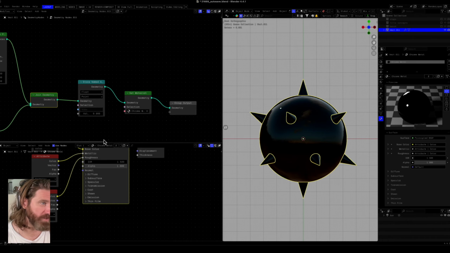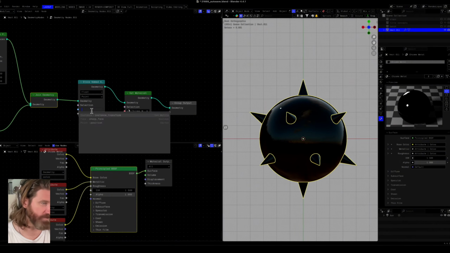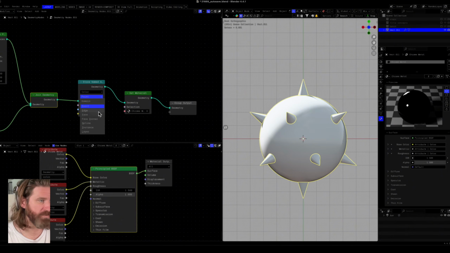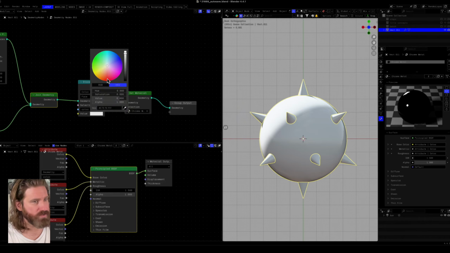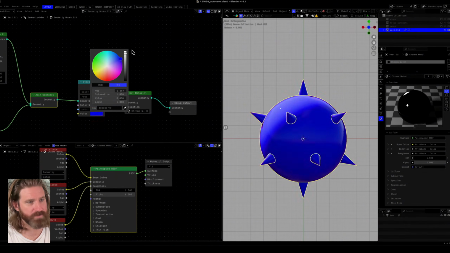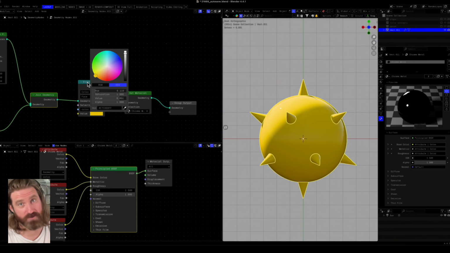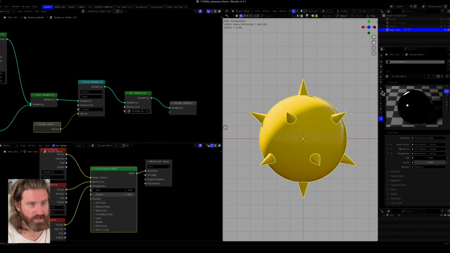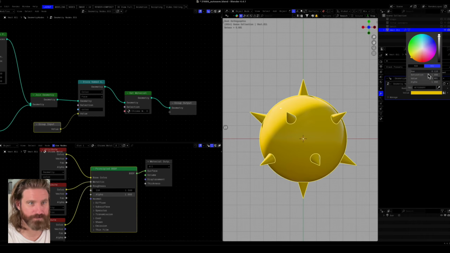So in this case, what we need to do is create that color attribute. So let's type in color here, and it's got to be an exact match. And change the data type to color. And it can be point, face, or face corner. I think it can be all of those. Now it's reading that color. So check this out. When I go like this, I can now manipulate the color inside my geometry node tree. Really useful if I want to pull it into the group input, so that it is then in my modifier panel.